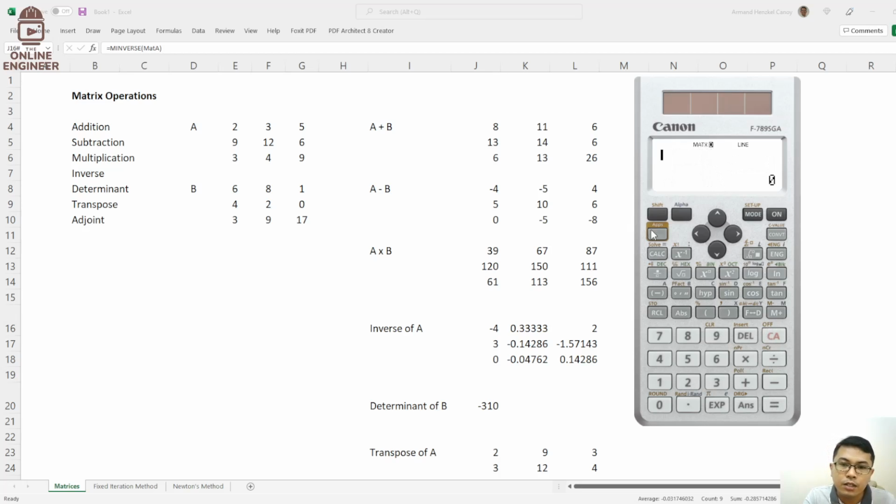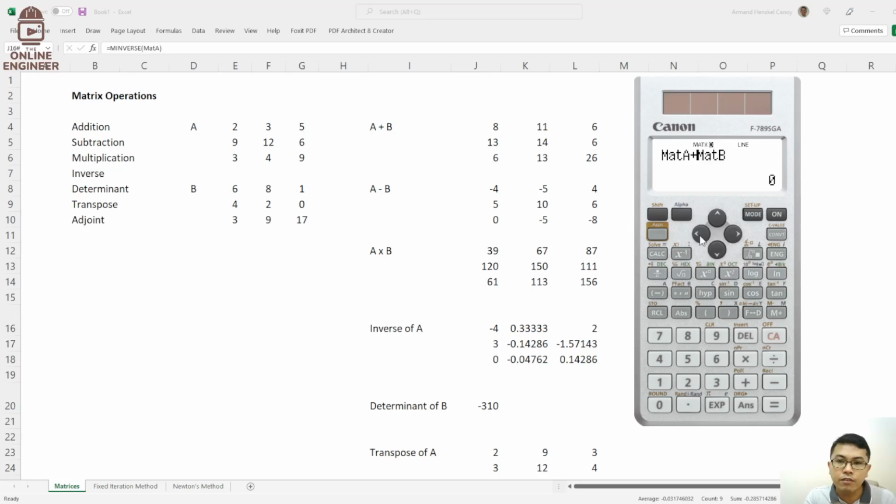Okay, so I could go over to apps. I could also define my other matrix, dim. Dimensions of matrix B could be defined as well like this, 6, 8, and then 1. We have 4, 2, 0, 3, 9, and 17. Okay? So I pressed on CA, I called on the matrices, so matrix A plus, we have matrix B, and you can perform the operation. Right? Very easy to do so.